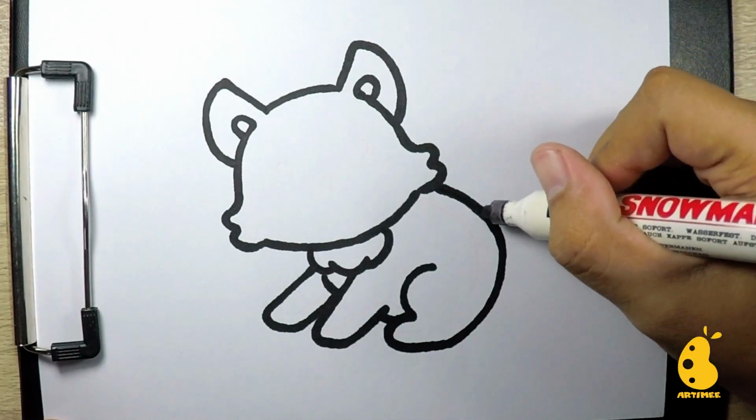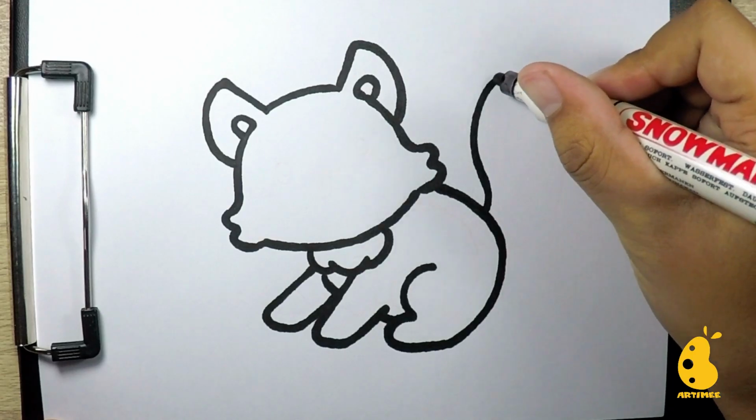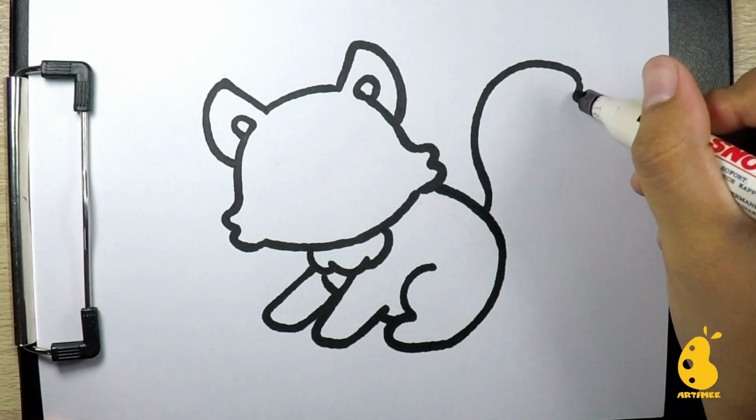Next, for the tail, I'm gonna draw a curvy line goes up and curve back down.